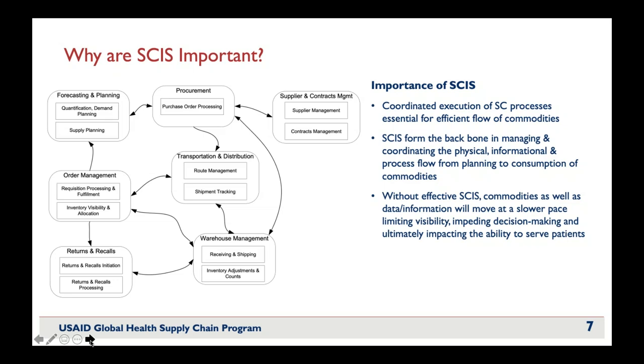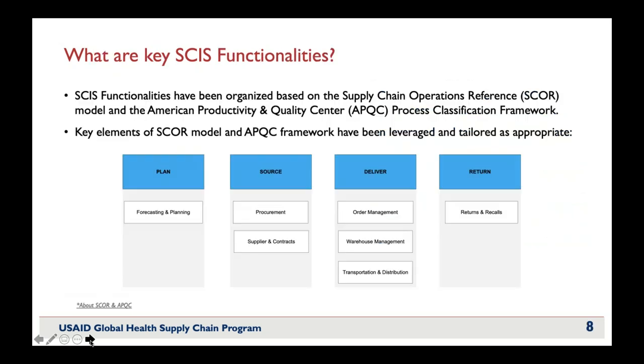And what it takes is to have a coordinated execution of these supply chain processes so that information along with physical commodities is moving from one process to another, from one system that addresses these processes to another. So as we started designing a model that looked at all these various functions and how we can categorize them to define maturities across these functions, we wanted to define the functionalities itself at a high level so that we categorize them based on industry best practices. So we didn't want to reinvent the wheel in defining supply chain information system functionalities.